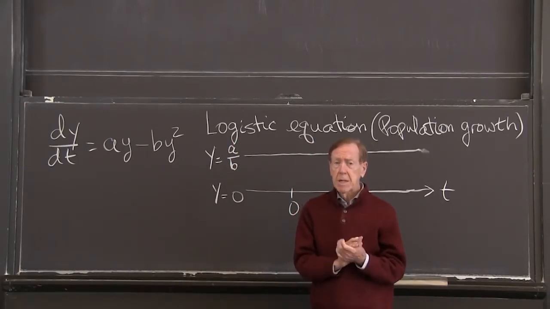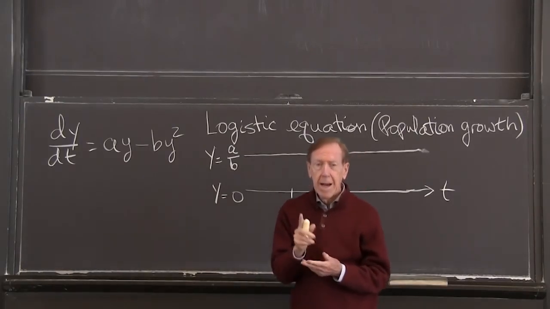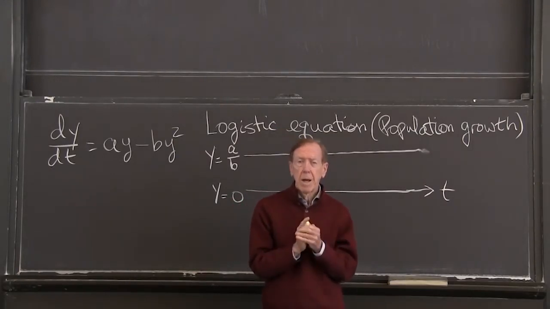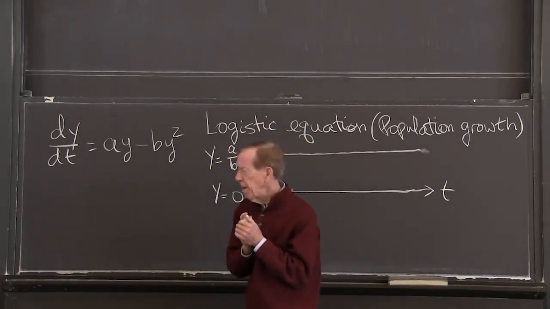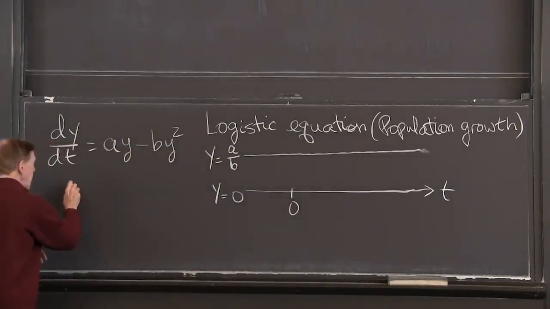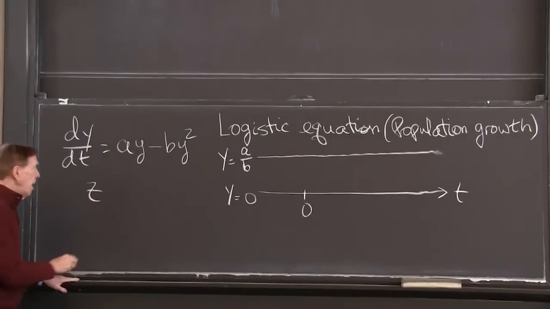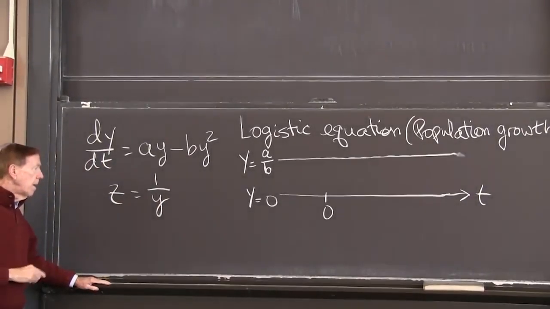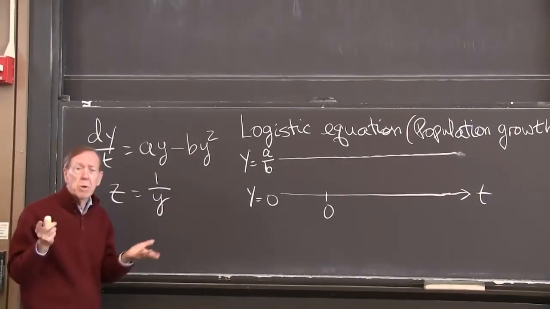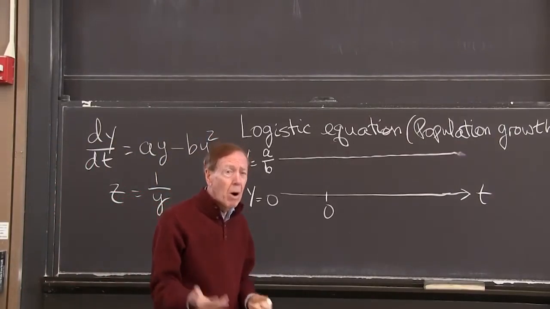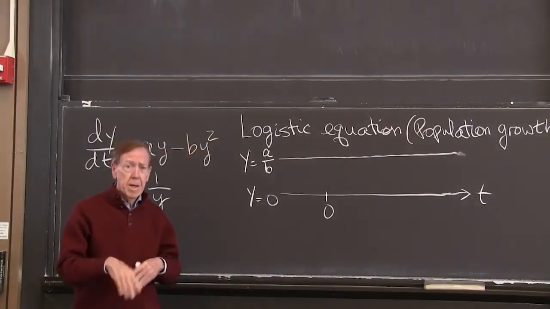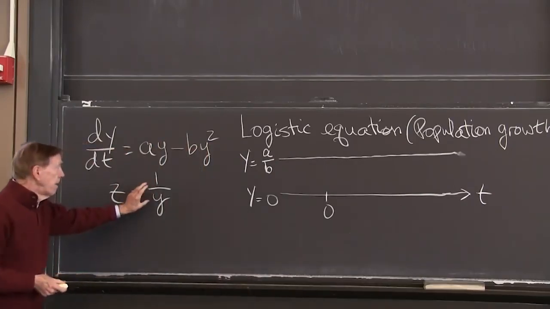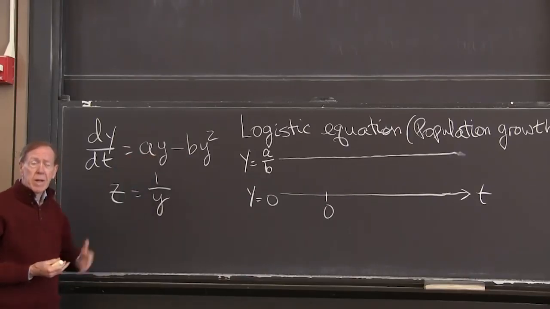It's got to be a famous example. And it has a neat trick that allows you to solve it easily. Let me show you that trick. The trick is to bring in a new variable z as 1 over y. Then if I write the equation for z, it will turn out to be linear. So you see, I'm always hoping, and here succeeding, to get back to a simple linear equation. And this device happens to work for this problem.